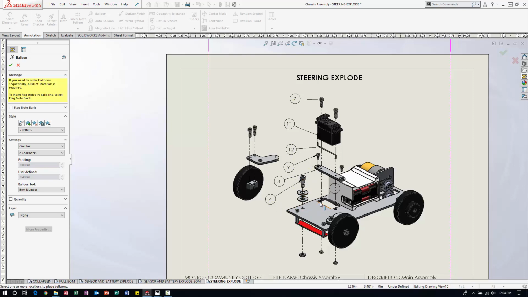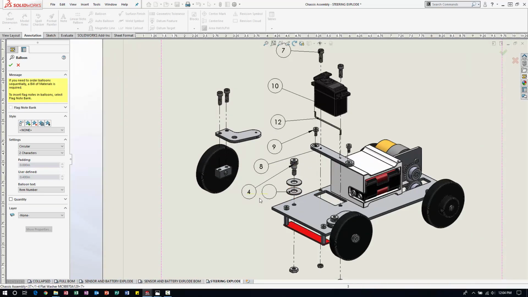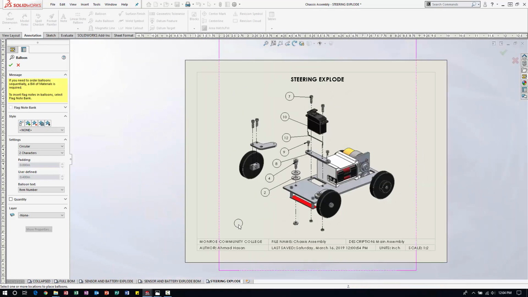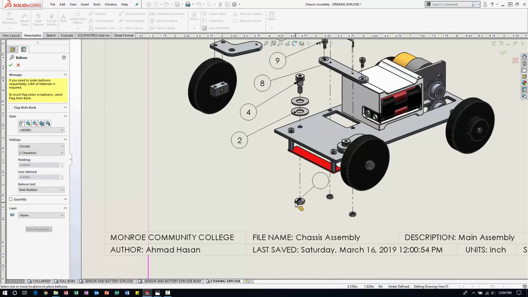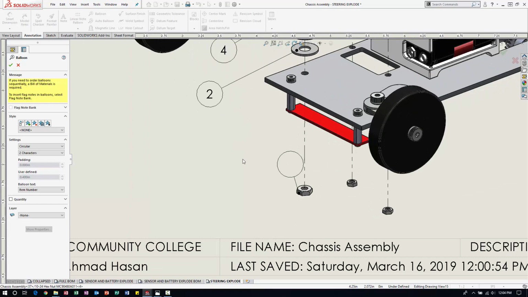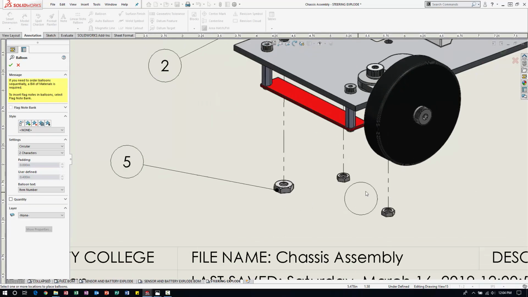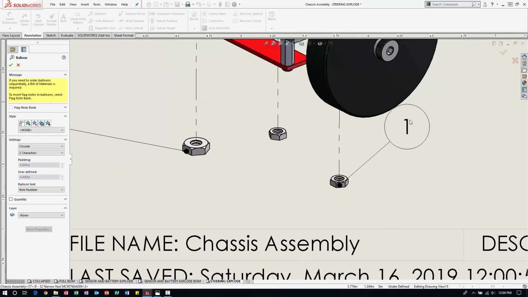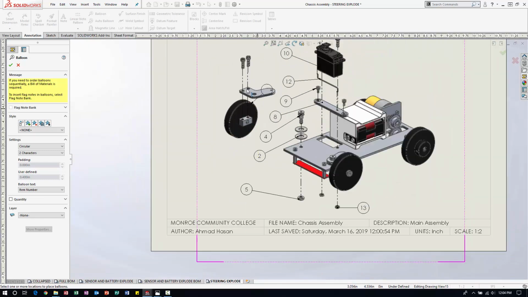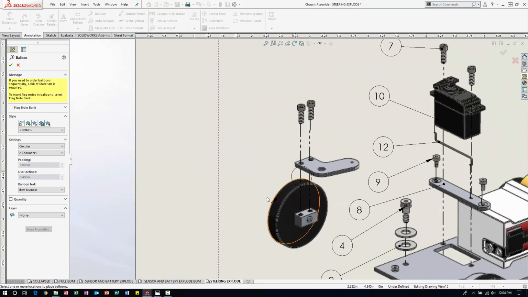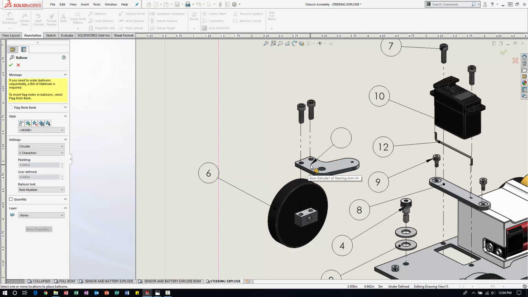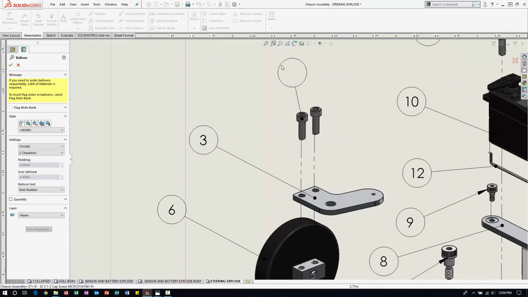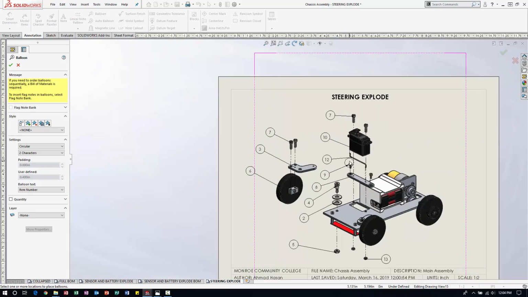Again, these are the same ones, so I can do whatever I want on it. Let's see. Let's add this one, and let's do this one here. I'll jump to this side, and I'll do this assembly, steering arm, 2 shoulder screws.